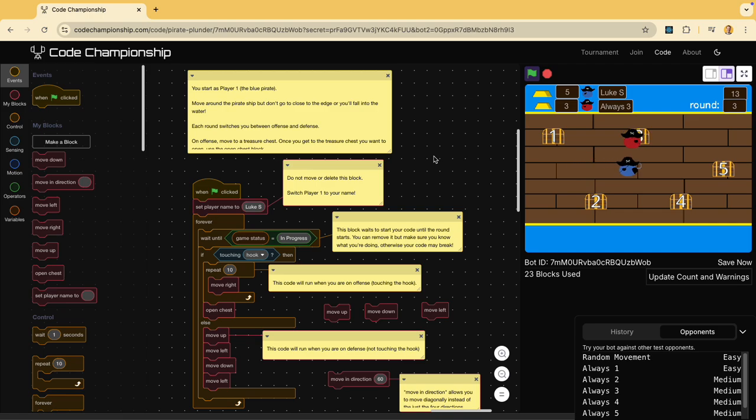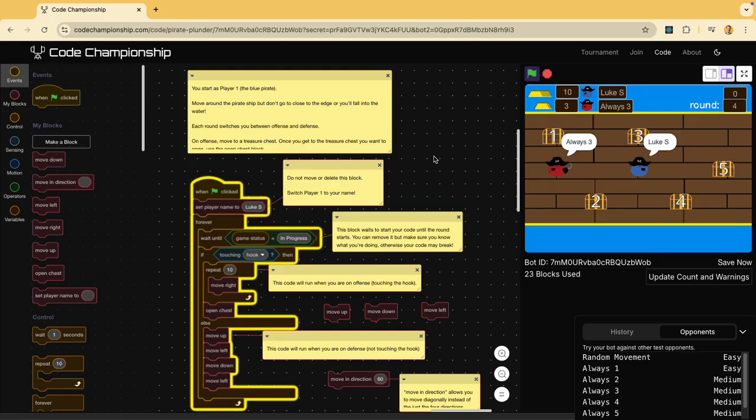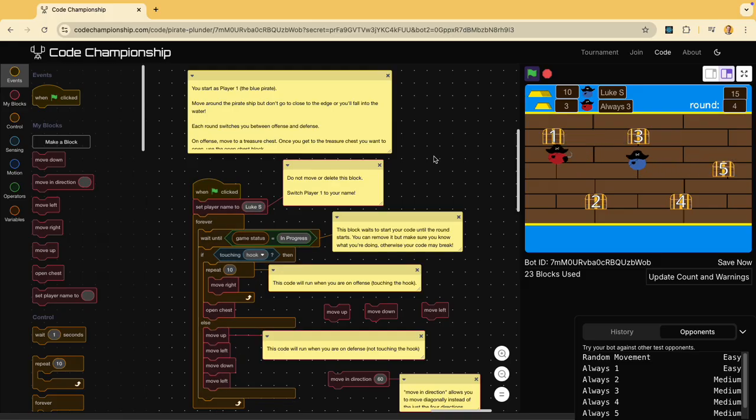Let's see if I'm able to get another 5. I should be able to move right 10 times. And there we go. 10 points for me. Let's see what they go for this time. It's going to be 3. This is the always 3 bot.